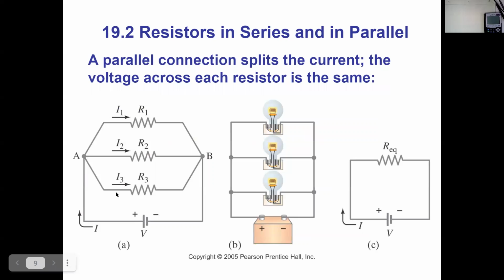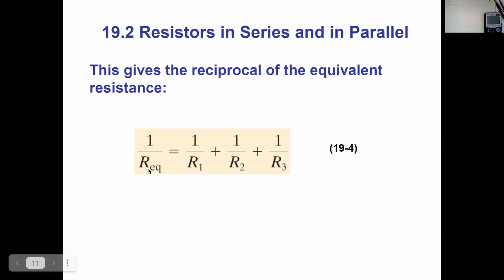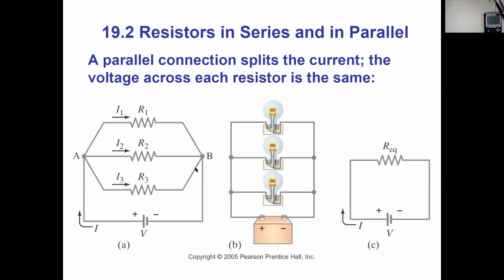But in parallel, there are multiple pathways. The one thing that's the same is that the voltage drop across each one is going to be the same. So the currents are going to add up to the source current. And then we can use Ohm's law to substitute, and we can see that the voltage drops are all the same, so they cancel. To find the equivalent resistance, we add the reciprocals, and then the most important last step is to take the reciprocal of those. Sometimes that's a part that people leave out. And then the net result is that the more that you add in parallel, the less the equivalent resistance is. And that makes sense because it's multiple pathways.